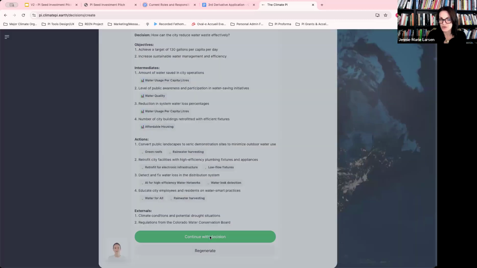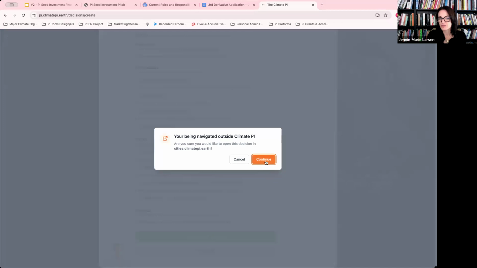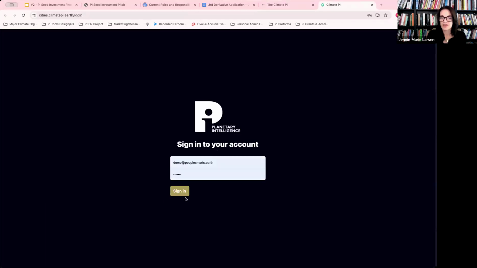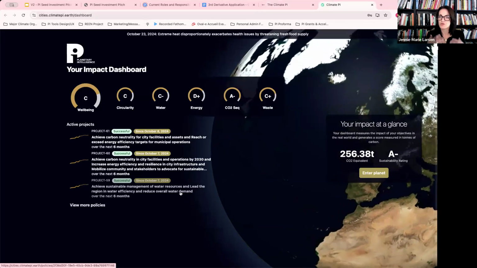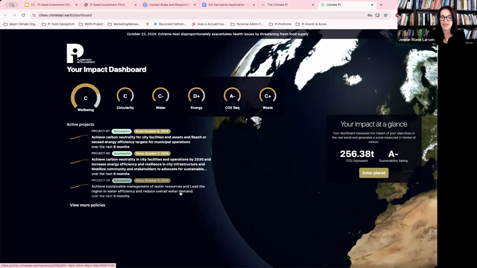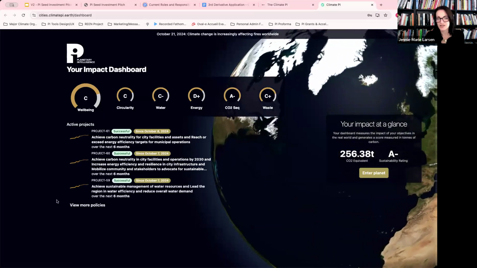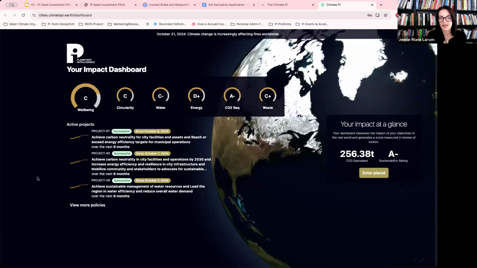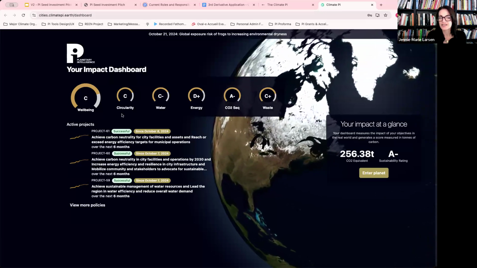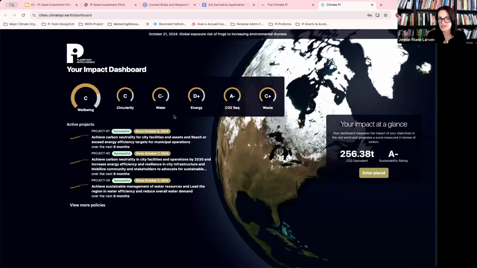So if we continue with the plan, then you're going to be piloted to the dashboard, and the dashboard will pre-populate with the decision that you decided to implement. And if you're already using the dashboard, then it'll have all of your active investments, tracking against the key metrics that you as a user have designed.